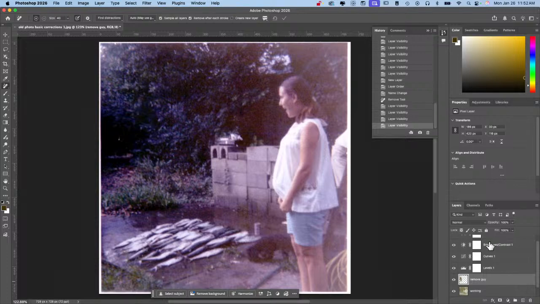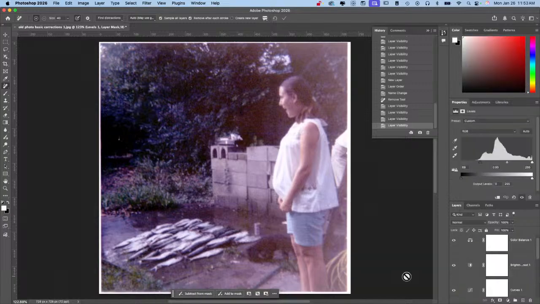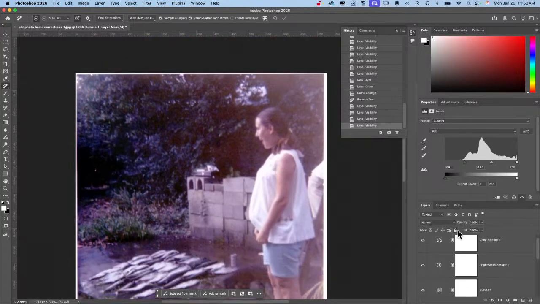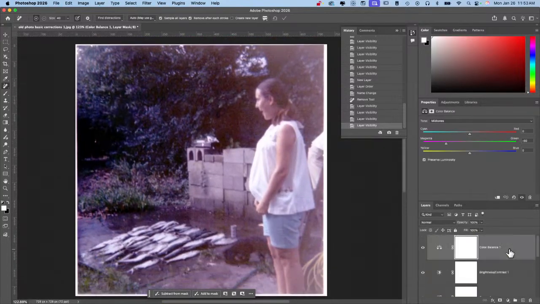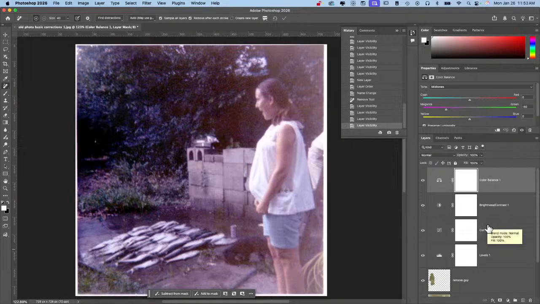Oh, by the way, over here, I like for these to be bigger, right? I said zoom in on your image and make it so you can see it. Always control click on the thumbnail itself, this left-hand column here, and choose large thumbnails. It makes it a lot easier to see what's happening. Yeah, this is the way I like to have it set up. And eventually you run into a bunch of layers, and so I kind of keep it like this.